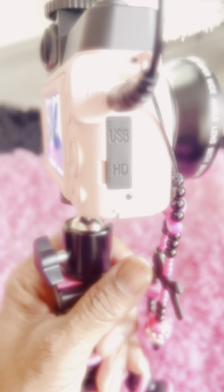I'll try to attach the little short video that I took today in here. So on the side here, as you can see, my microphone is plugged in. There's a USB port and an HD port. So it does come with a cord that you can use to charge the camera. Say your battery is dead, like this one. I don't know if you can see it, but the battery is dying right now in the camera.